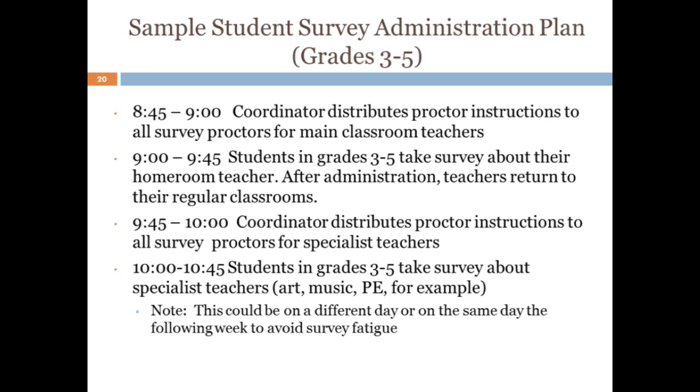We now want to show you a sample schedule that you could possibly use for elementary school survey administration. For instance, you could have in the morning, you could distribute proctor instructions to main classroom teachers. From 9 to 9:45, you could have all of the homeroom teachers take the survey. At that time period, you would then have the coordinator distribute proctor instructions for all specialist teachers. From 10 to 10:45, students could take it about whichever specialist teacher they have at that time period. And note, this could be on a different day or the following week to avoid the survey being taken too many times within one day.